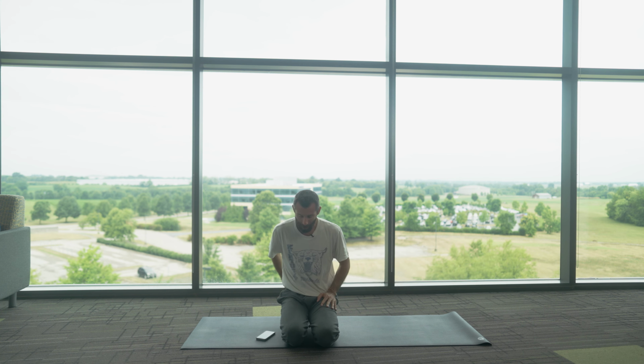Allow yourself to be calm. Allow yourself to be quiet. Allow yourself to be content from your movement. And let everything go. It's coming into your final resting position. Again, feel free to stay here as long as you like.